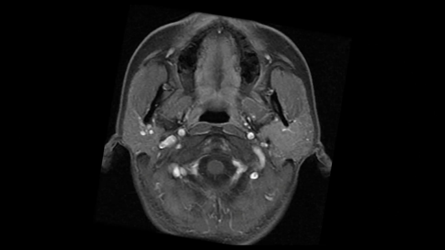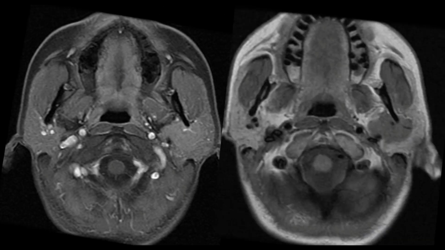Just another example very quickly to finish the importance of T1. Here is a case that on the post-contrasted, it wasn't clear exactly where the lesion was or if there was a lesion. But if we look at the pre-contrasted T1, there is an obvious lesion here within this parotid. And this was an oncocytoma, kind of a vanishing tumor that may hide when we look at those imaging studies. So the importance here is don't ignore the pre-contrasted T1. Fat is your friend. And where there is air and where there is fat is very important in the extracranial head and neck.